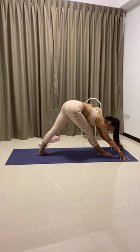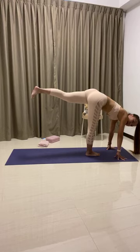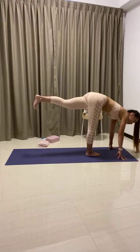Now look forward, keep the hands down. Slowly shift the weight to the right leg, left leg, and float the right leg up. So it's like a supported version of your warrior 3. Square the right hip down, now squeeze left knee cap nice and tight. Slowly stretch left hand up to the ceiling. Revolved half moon pose.